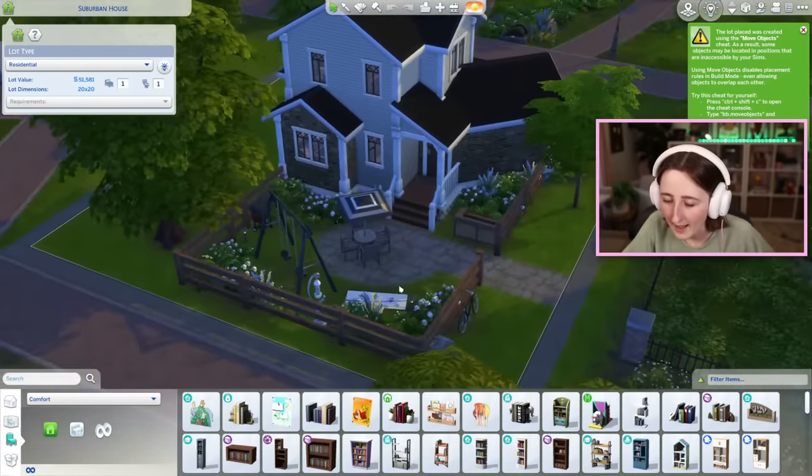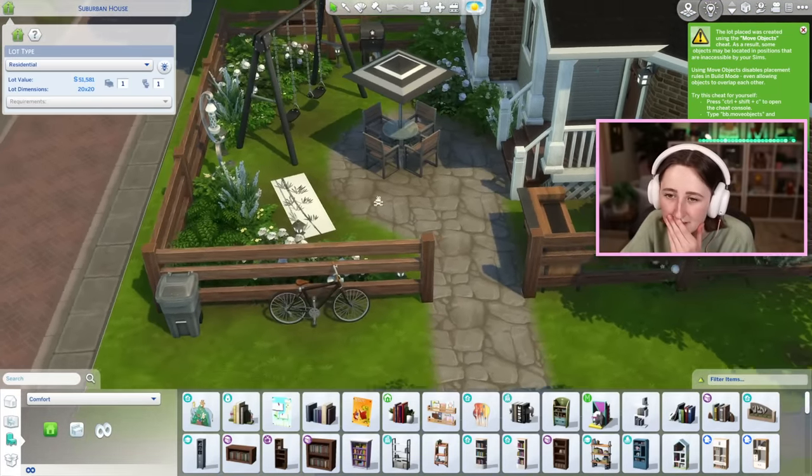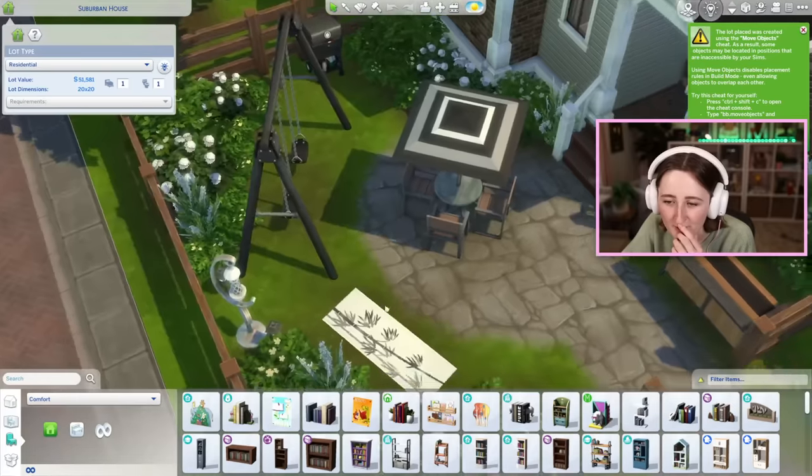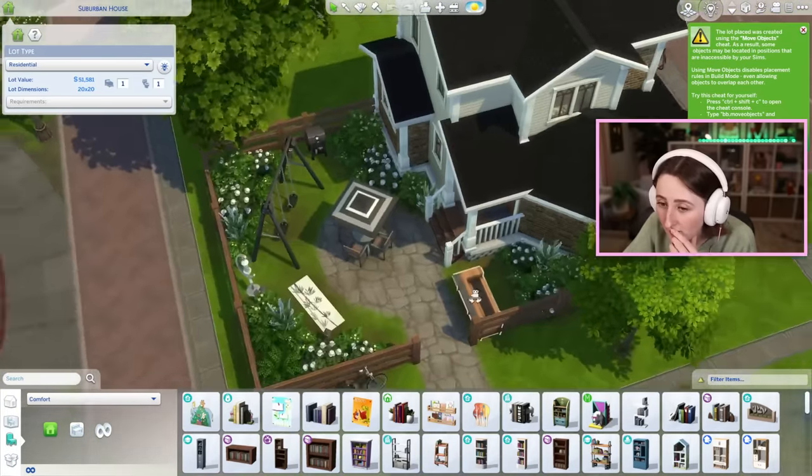Okay, around the back though, we've got a small little backyard. I love this fence. Horse Ranch has some really good stuff. We've got a swing set, bird feeder, yoga mat, a little table, a grill. There's even a bar. It's so nice.